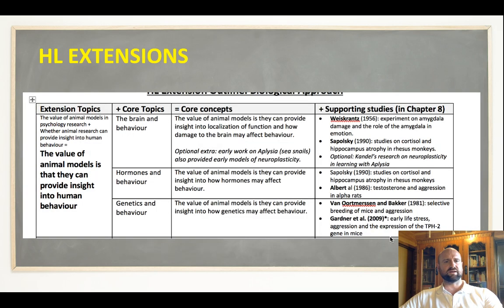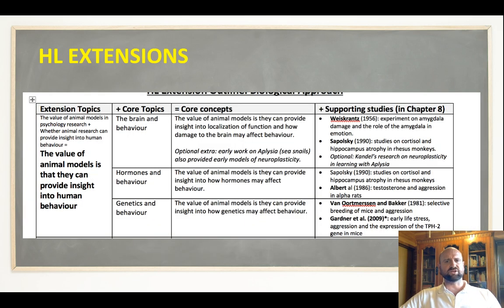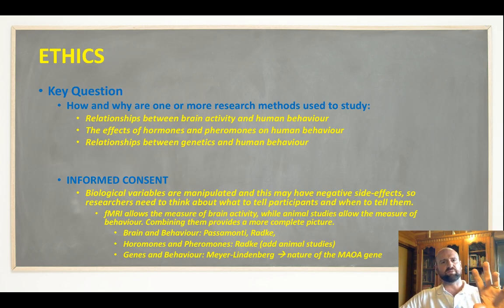Oh, I think that's something from before. This should have been on the slide before. Biological variables, right? If we're going to manipulate people's biology and put them in an fMRI and measure their brain activity, then we probably want to get their informed consent. What's happening in our brains is pretty personal, could be sensitive. We want to let them know that that's what we're going to do. Getting in an fMRI can be really uncomfortable and can take a long time. So again, we want them to know about that before they join the study. So we can see why informed consent is important: to reduce the negative effects of the study on the participant.